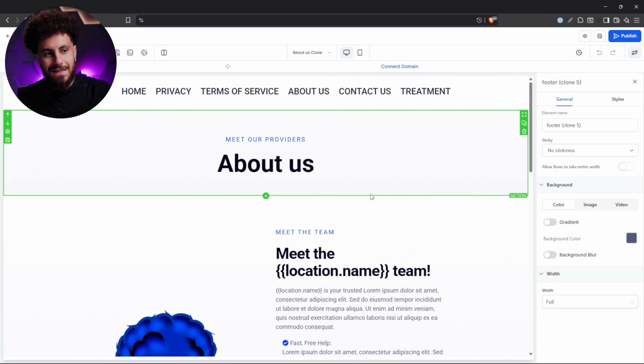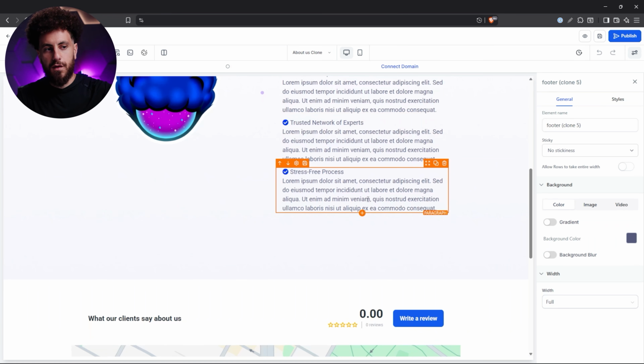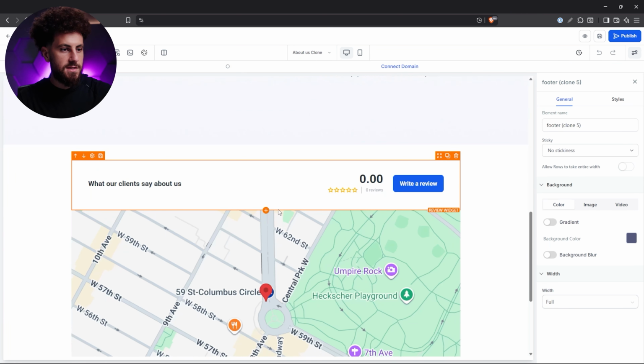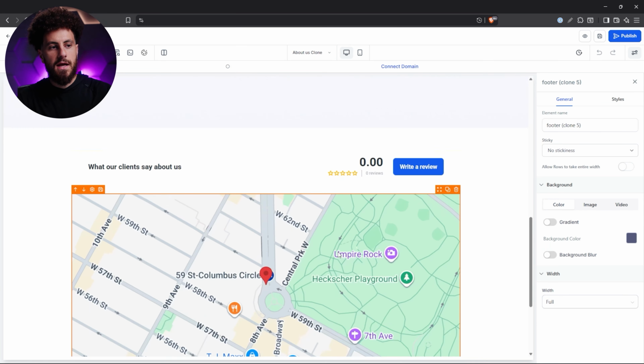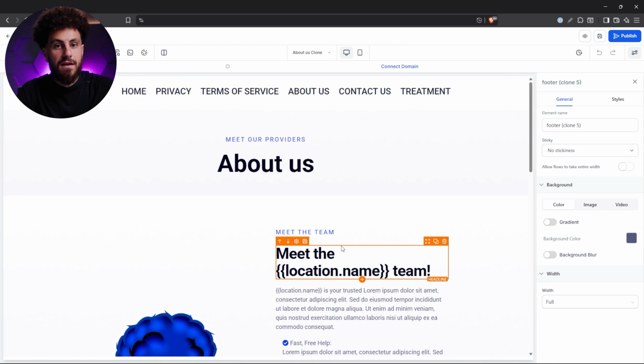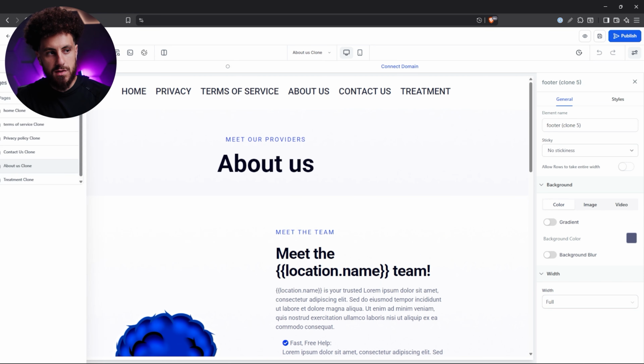But this is what a decent About Us would look like. This is what we offer. This is who we are, how many years we've been in business. This is our expertise, all that extra stuff. Just put as much info as you possibly can to make the site feel real, alive, and populated. That's honestly what's most important as of right now, as you're watching this video.